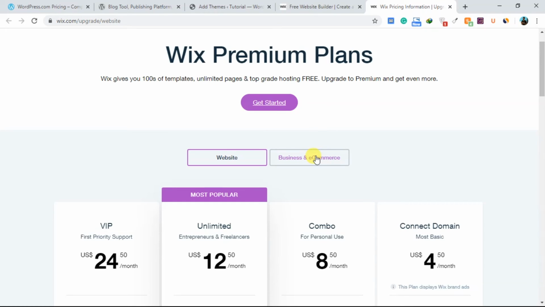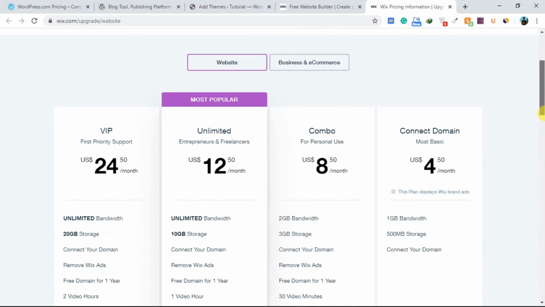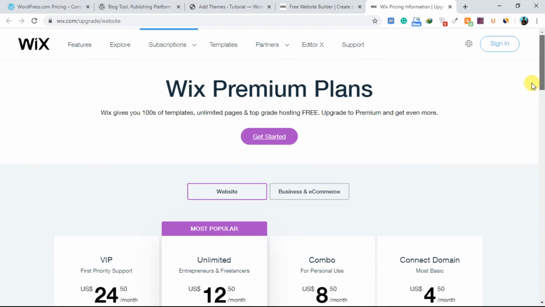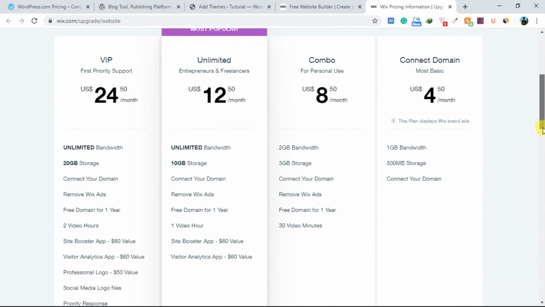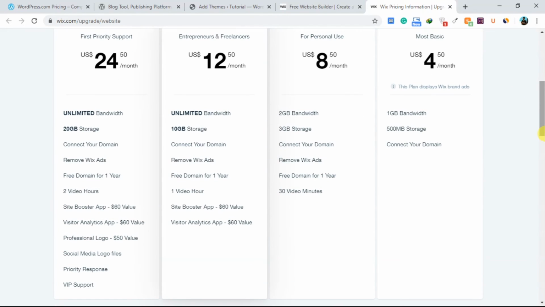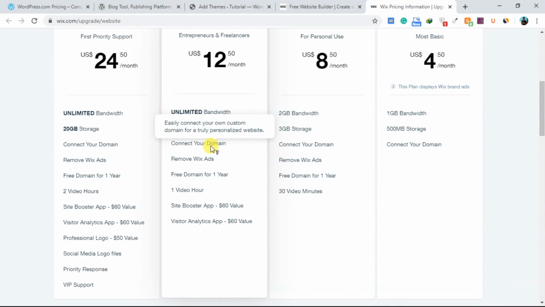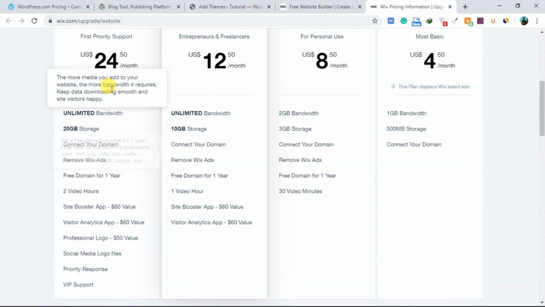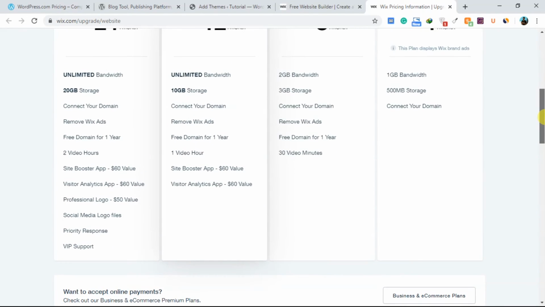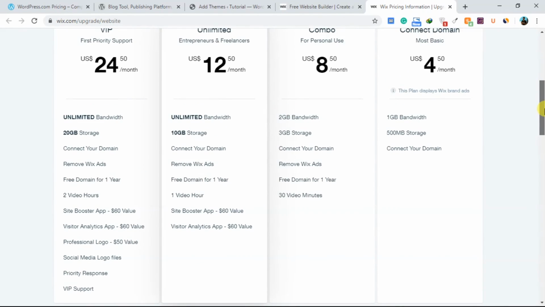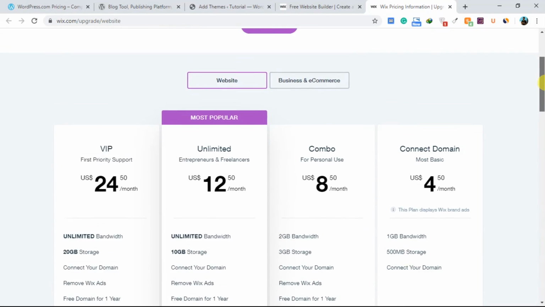When you have WordPress.org and you host it yourself, you don't have any restrictions when you're creating your own website, so you can create almost anything. But Wix and WordPress.com, that's the cloud version of WordPress, are very limited to just static websites and e-commerce stores or simple stuff like that.